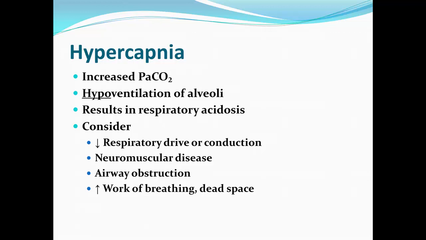Other pathologies would include neuromuscular disease or even infections. Polio, great example. We don't see a lot of polio anymore, but you may see a polio survivor who now comes back as an adult with some chronic pulmonary issues. Think about diseases of the neuromuscular junction, like myasthenia gravis. Again, more likely to see that in an adult than you are in a child.